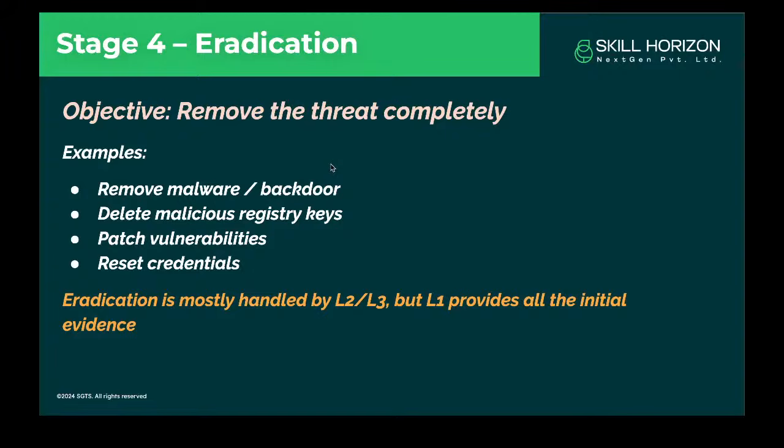The fourth stage is eradication. Eradication means removing the threat completely. Once you have contained the threat, it must be removed completely. This includes deleting malware, resetting all the passwords, or patching vulnerabilities. Usually this phase is handled by the L2 or L3, but as an L1, your findings like the logs, the IOCs, or the evidence are also critical for them to take correct actions. So that's why you will do this.